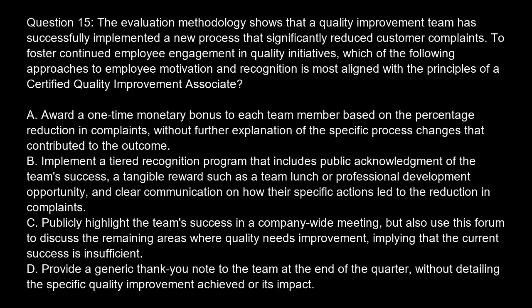Option C. Publicly highlight the team's success in a company-wide meeting, but also use this forum to discuss the remaining areas where quality needs improvement, implying that the current success is insufficient. Option D. Provide a generic thank you note to the team at the end of the quarter, without detailing the specific quality improvement achieved or its impact.